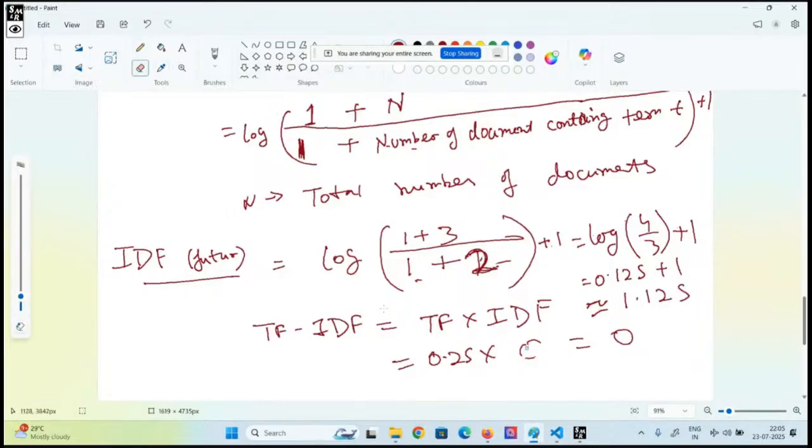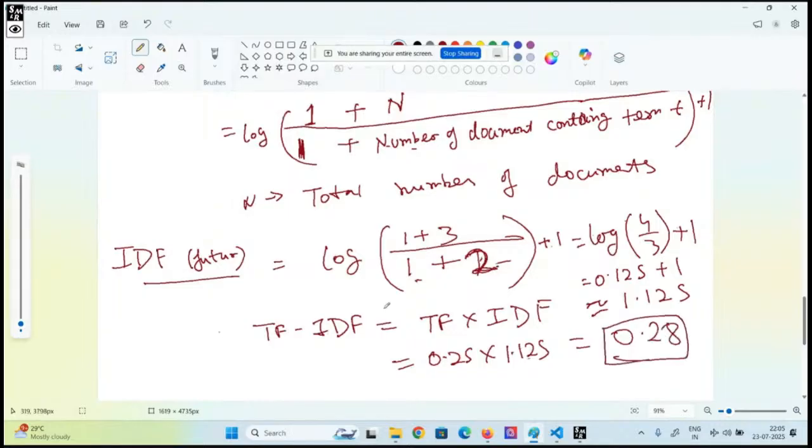Okay, now what we do? We will just multiply 1.125 by 0.25. That would be equal to what? Just a minute. 1.125 multiplied by 0.25 is equal to 0.28.